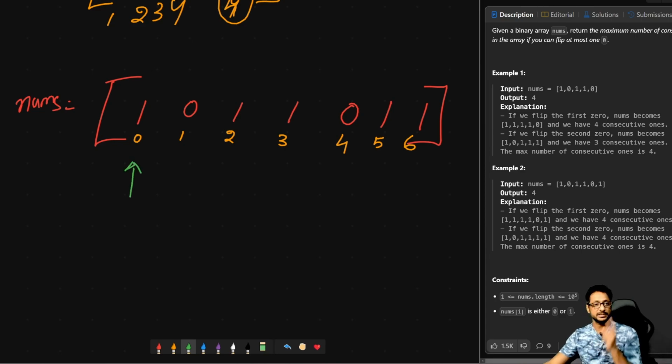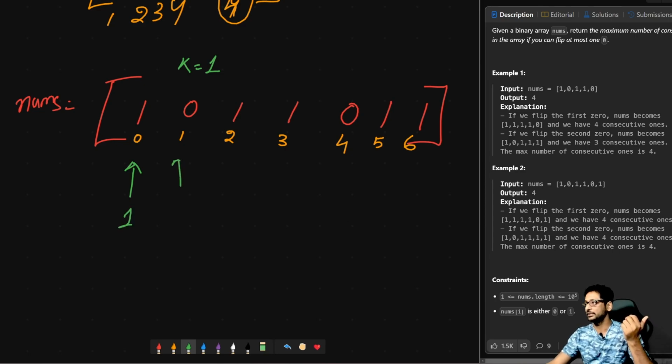and since we can flip at most one 0 to 1, let's declare a variable called k equals 1, right? So if we start our prefix sum from index 0, our sum will be 1 here.